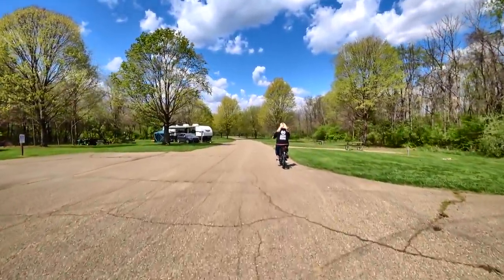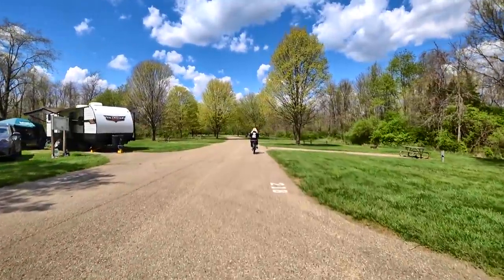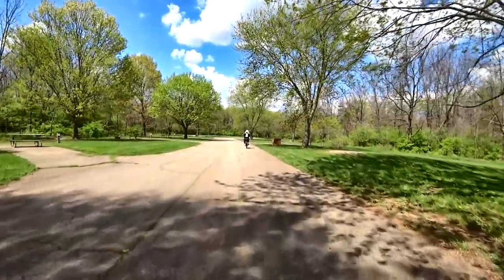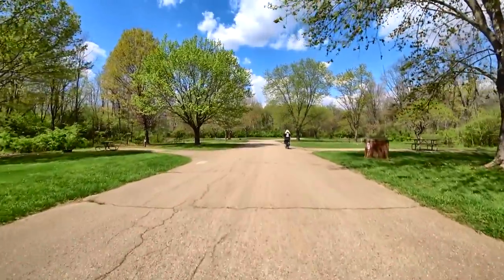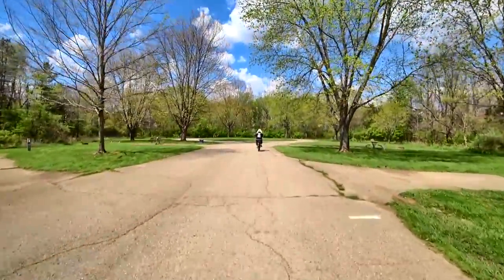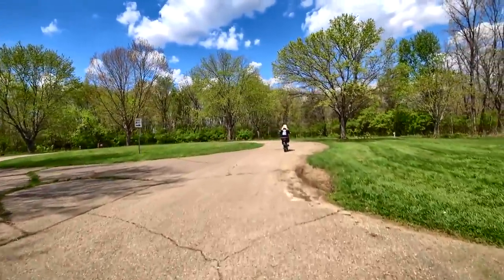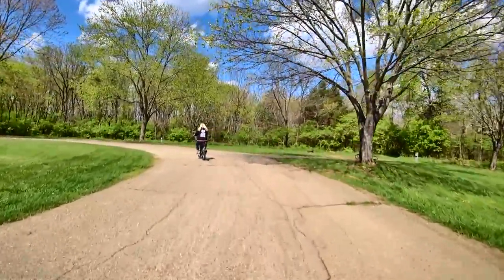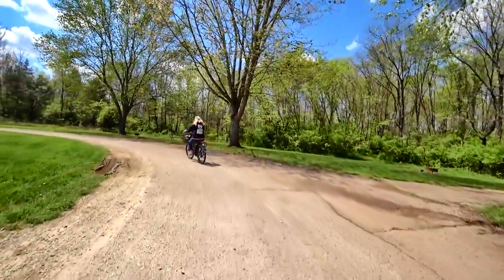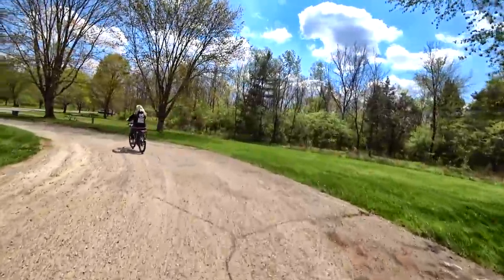This is the camper host down here. Now, just to let you know with the camper host, what the deal is. In Ohio State Parks, some places will provide water, but no camper host that I know of has sewer. I don't know of any camper host that has a sewer hookup. So you have water and electric at some parks, but there's a majority of them that are electric only. So of course you got to use your blue tanks and your totes, and you got to do what you got to do.